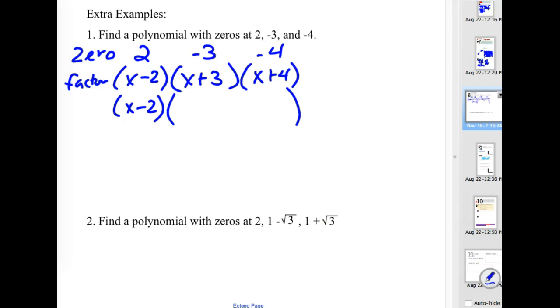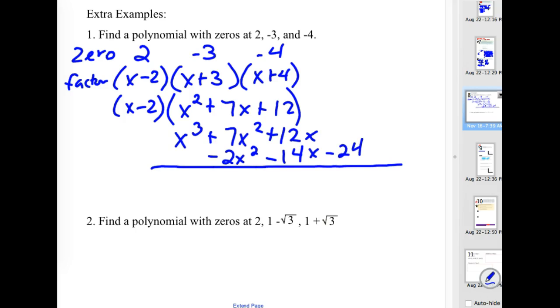Alright, working through this one. If we foiled the second two binomials, we'd have x² + 7x + 12. Distributing the x to everything gets me x³ + 7x² + 12x. And distributing a negative 2 to everything gets me -2x² - 14x - 24. And then I want to combine like terms. So I end up with x³ + 5x² - 2x - 24. Now, that's just an expression written the way I did. It asked for a polynomial, so go ahead and give it a name. You can call it f(x), g(x), whatever you want. But name that polynomial.